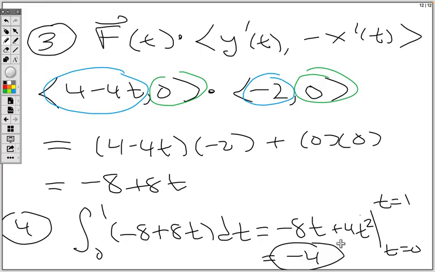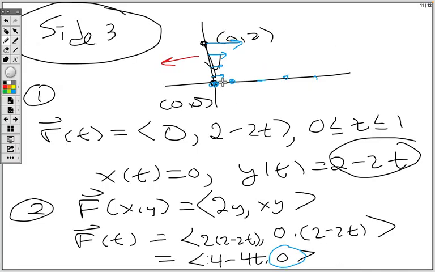Okay. Now, if the outward flux is negative 4, that must mean that the net flow, there must be more coming in across that side than going out. And you can see that right here. When we got to this, we could actually see that. The field is pushing stuff this way, which is opposite of what's going out there. So that makes sense there.